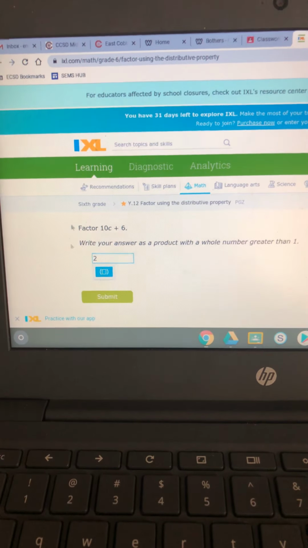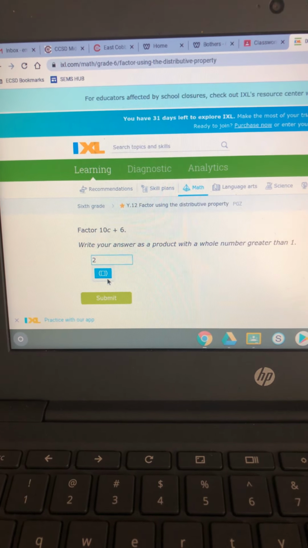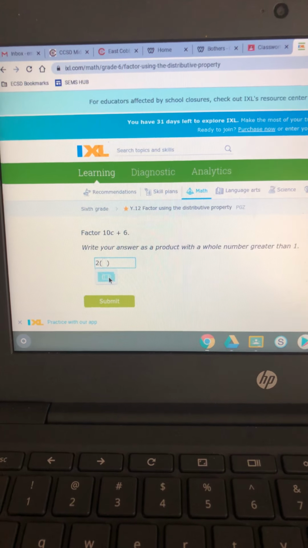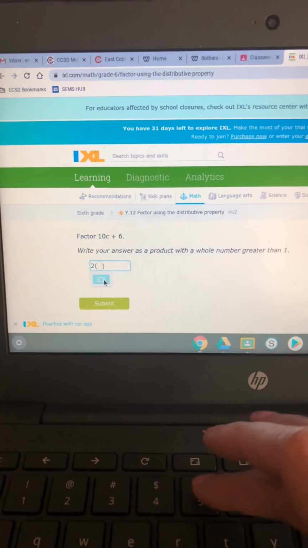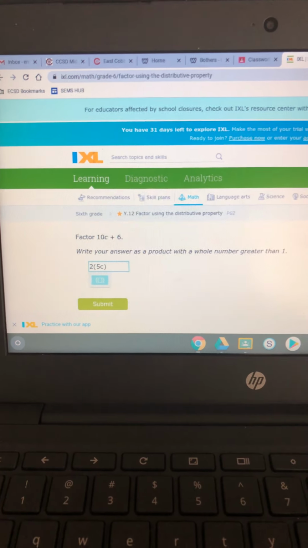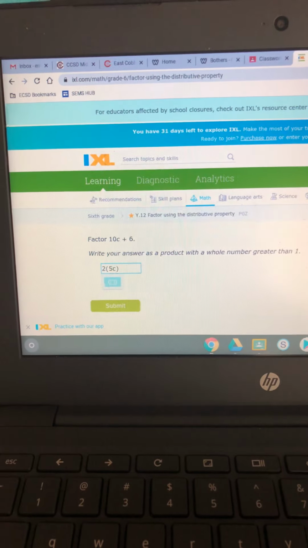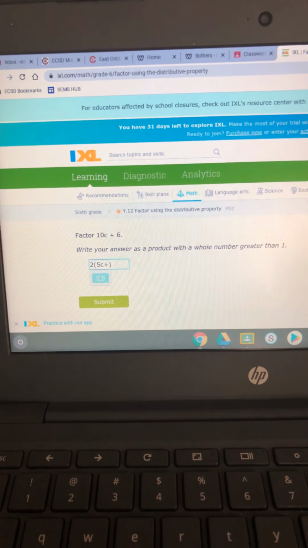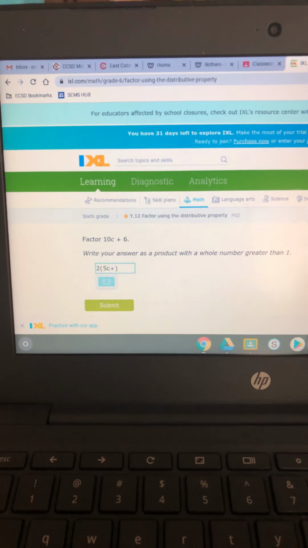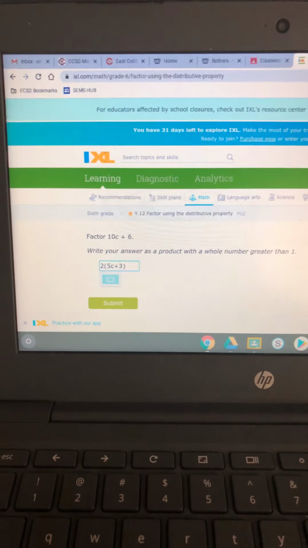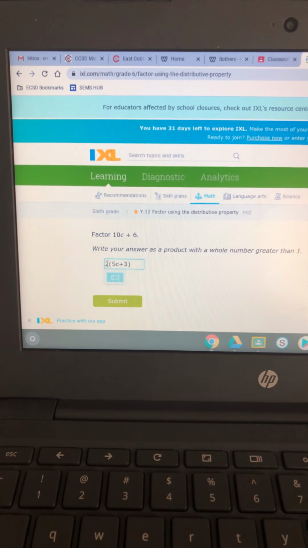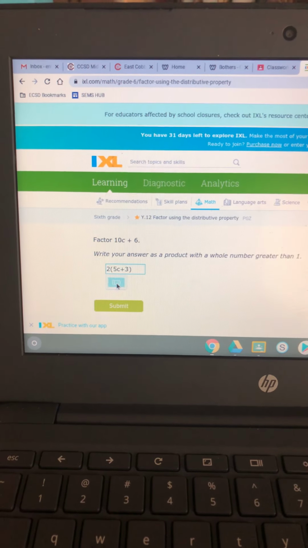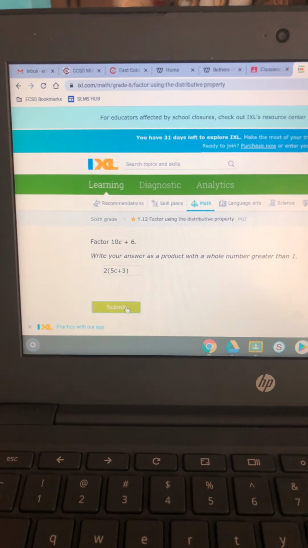And then I'm going to click this button right here because it's going to put in my parentheses for me. And so after I divide 10 by 2, I get 5C plus, and then 2 goes into 6 3 times. And then I would just submit. But you've got to type in your outside number first, hit this button to get your parentheses, and then type everything else in and submit.